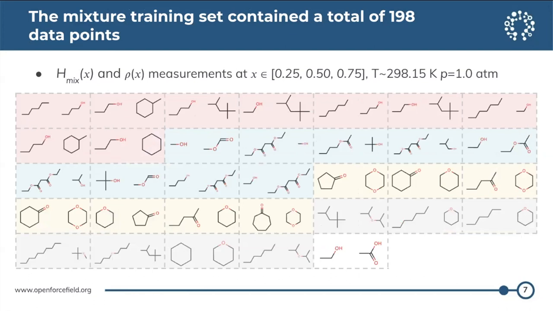The mixture training set contained about 200 data points — roughly an even split of enthalpy of mixing data points and binary mass density measurements. For each mixture, we tried to choose data points at three different mole fractions: 25%, 50%, and 75% composition at ambient conditions. One of the main goals in building this mixture training set was to select mixtures exhibiting behavior all the way from almost no deviation from ideality — where mixture properties are mainly determined by the pure component properties — all the way up to large deviations from ideality, where new interactions in the mixture weren't present in the pure components, such as alcohol-ester mixtures where esters can't form hydrogen bonds alone but can with alcohols.